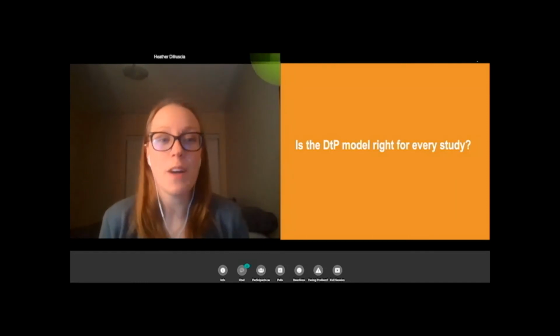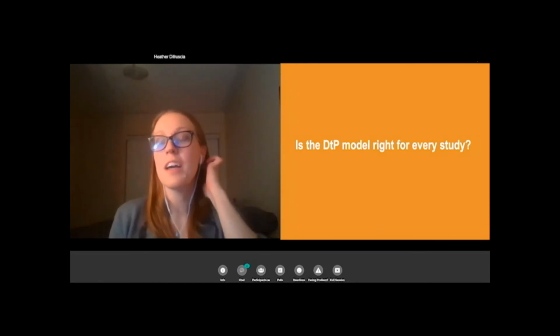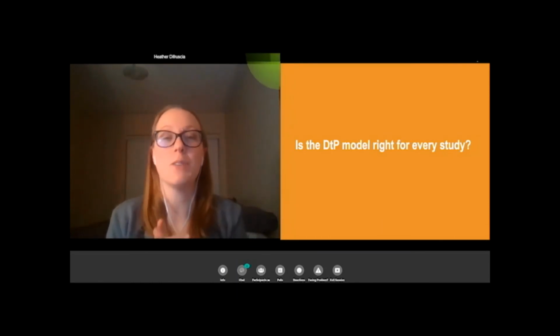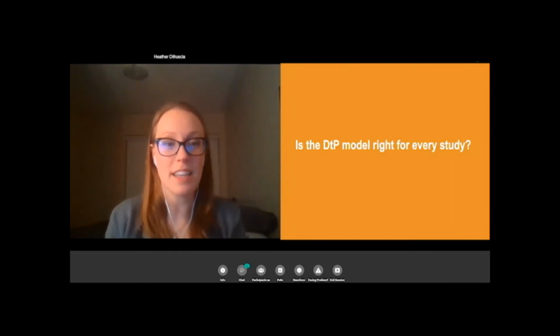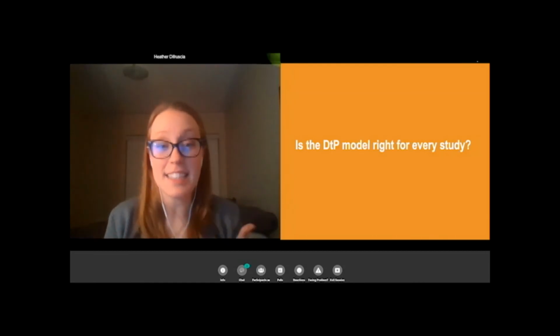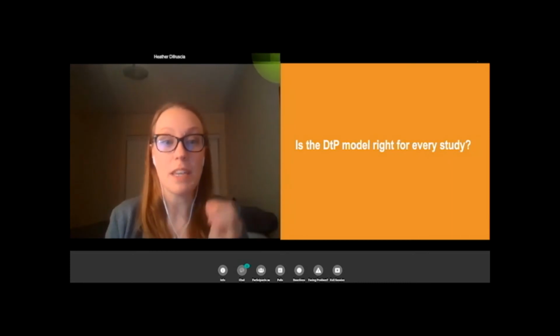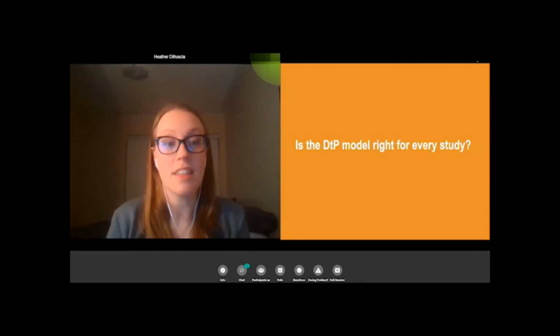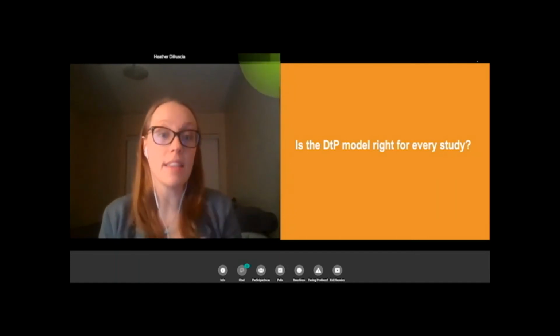So I'm going to cheat a little bit with this one, because when you're talking about the direct-to-patient model, then you can really focus on partial remote activities. Basically any study can benefit from the patient-reported outcomes being done digitally, because it means that there's easy access, and just looking at what method is best.